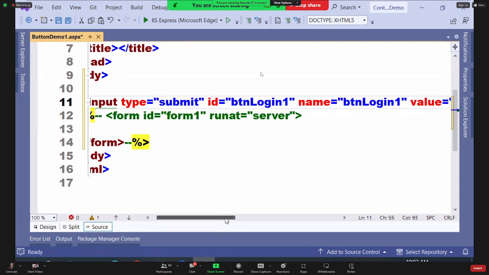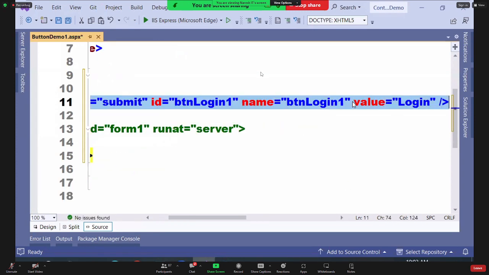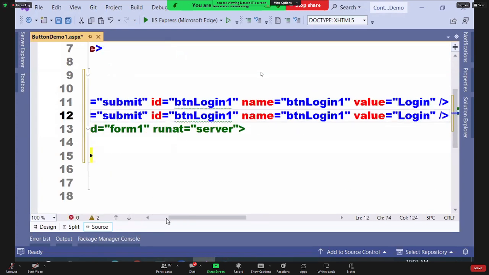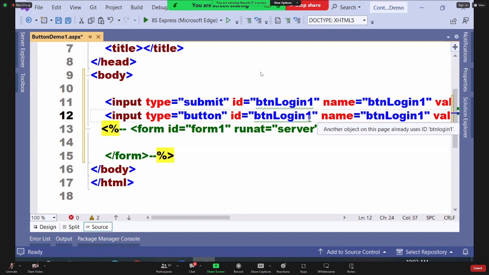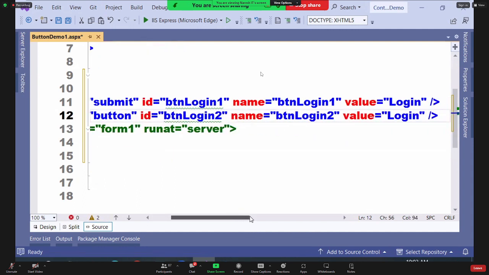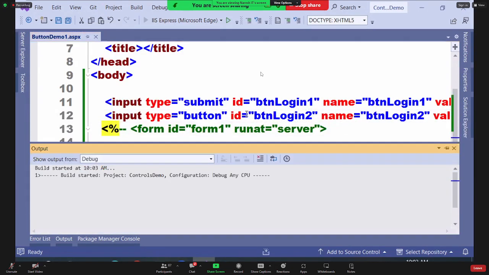For value, login. Guys, one more thing I want to show you. I will also add input type is equals to button, and value is equals to login. Okay, run the page once.